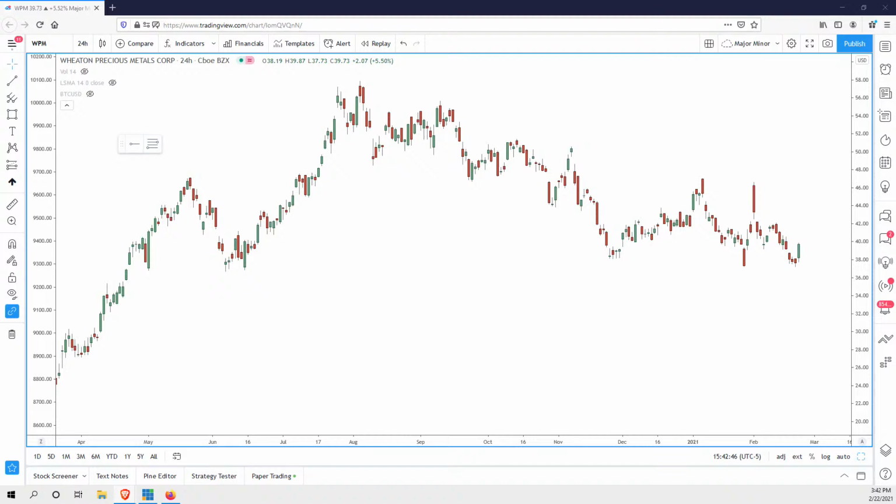It's like the other one was NEM, Newmont Mining. We've been building inventory in those. Now I've been telling members you don't want to overload on them, right? So once you reach your limit, like for example, if your limit was to buy 25 shares, for example, right? That would.